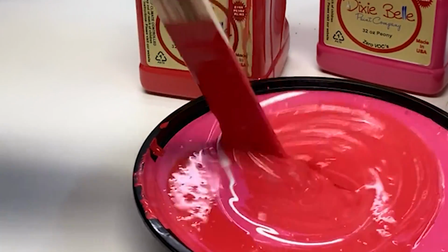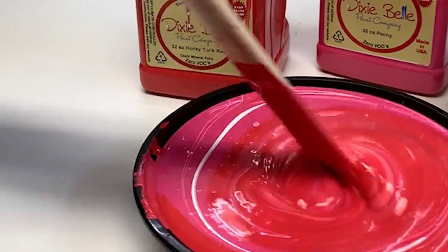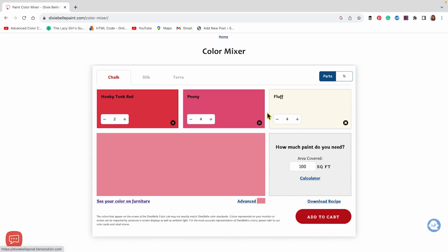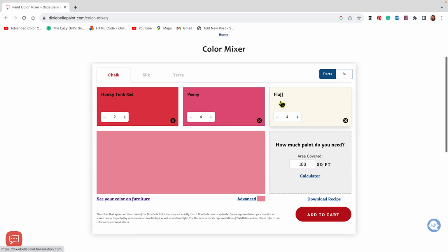I'm gonna share how I mix this bubblegum pink custom color over on the Dixie Belle website. So just let me plug in the screencast here. So once again, here's the recipe that I used. It was 4 parts peony to 4 parts fluff to 2 parts honky tonk red, which gave me this beautiful bubblegum pink custom paint color.